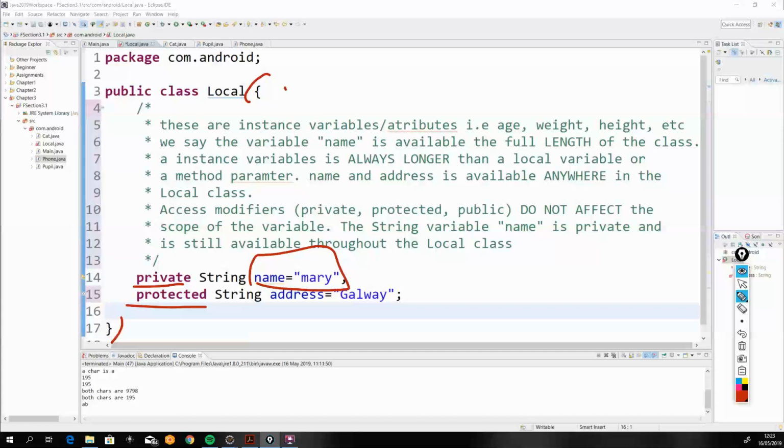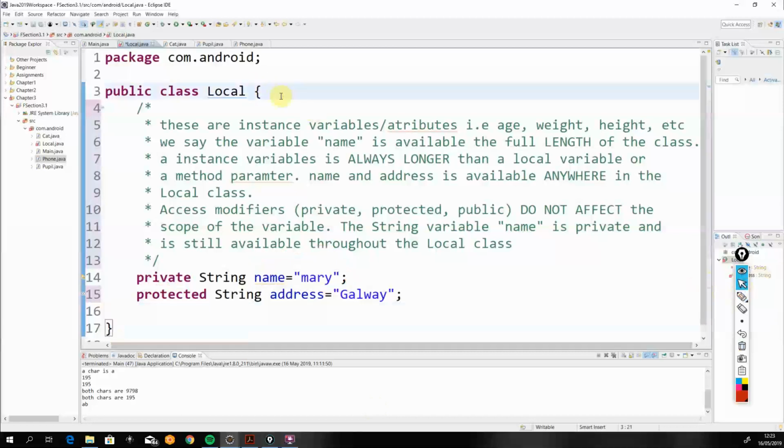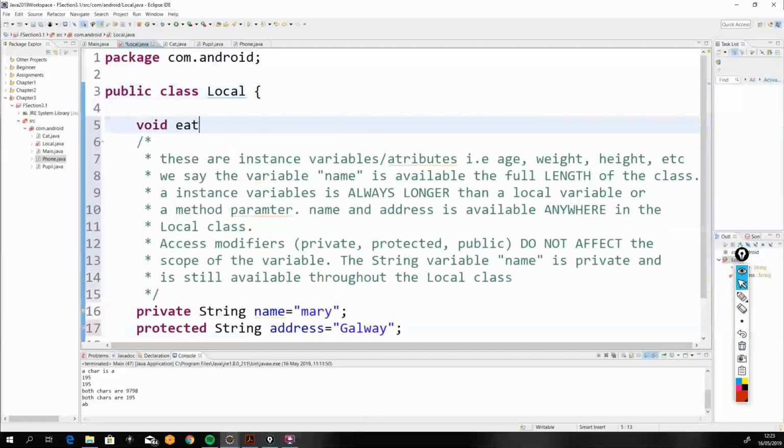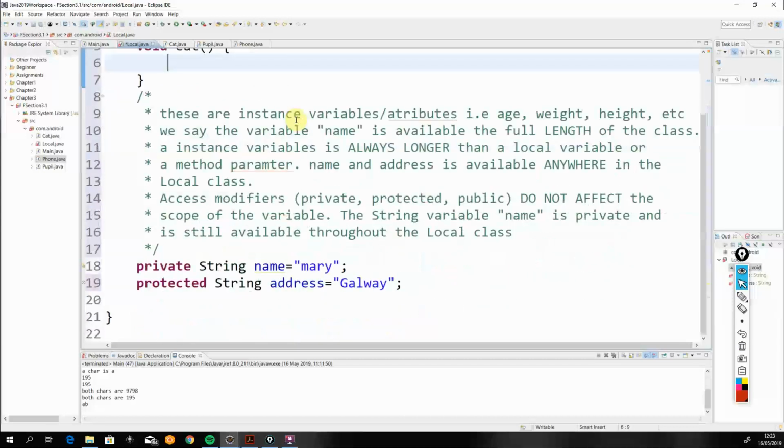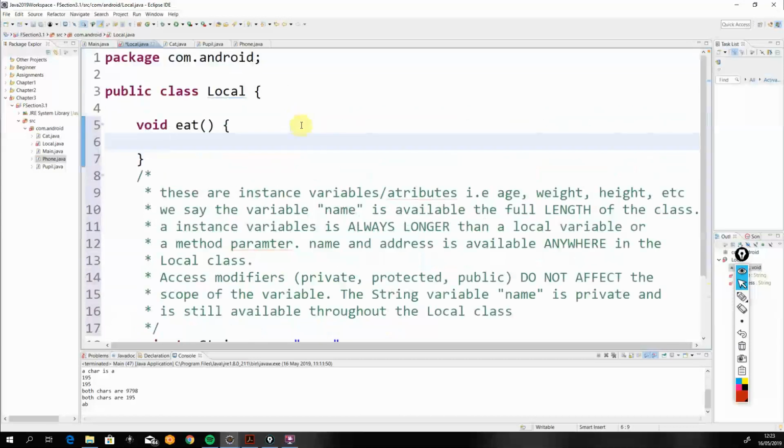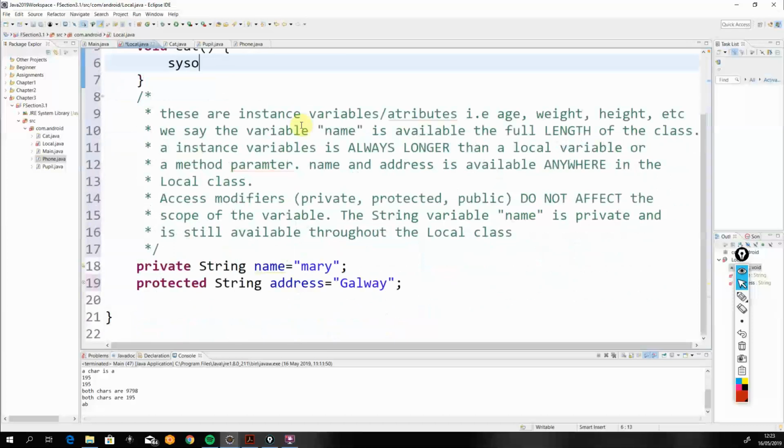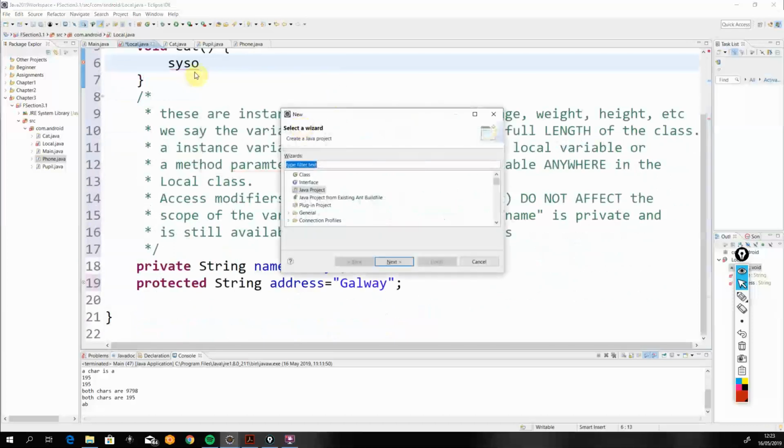Now, lest there be any confusion, if I have a method up here, and I go inside here, I just access the name.